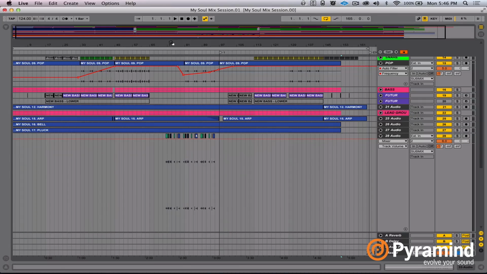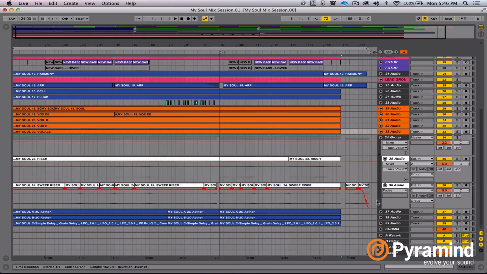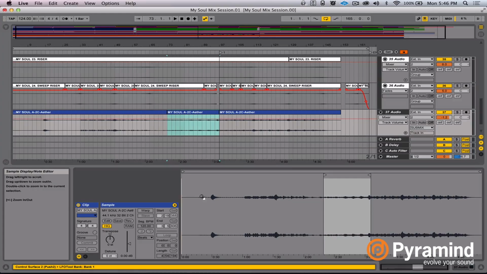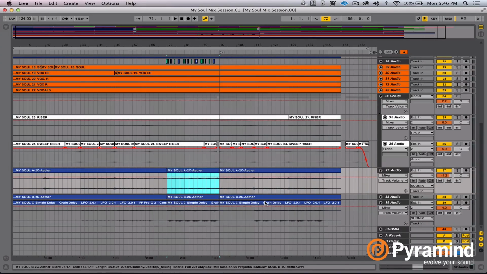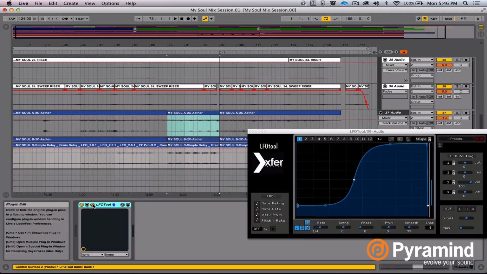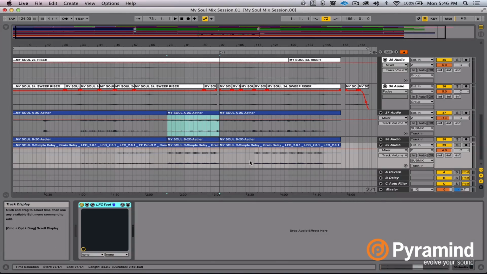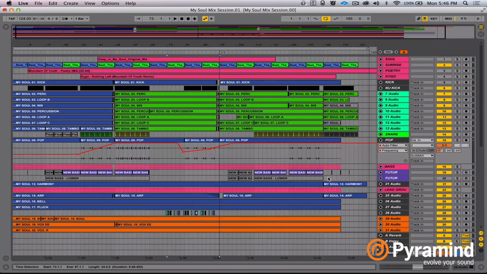Everything's now rendered to audio, so I now have complete control over every single sound, including the returns, right? So including like the reverb return, and I can slice this and I can adjust the volume in just this particular section, or the delay, for instance, or I can add other effects to it. In fact, like an LFO tool. So I have an LFO tool now, which is processing just that return channel to give it more pump and more groove. So there's all these kind of little tricks and things that I can do.